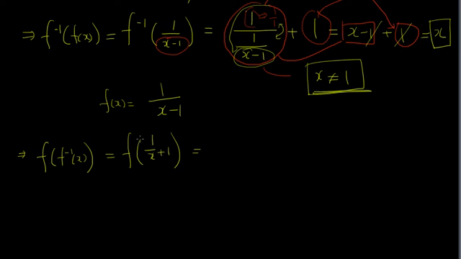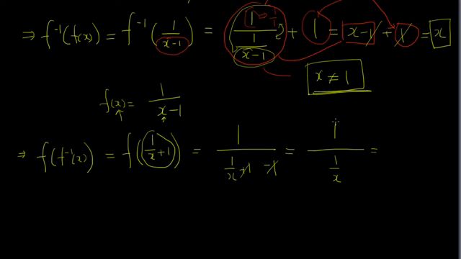Now, look at what we have in the position of input value. We have this whole thing, which means this position right here, we're going to write this whole thing. So it'll be 1 over x plus 1 minus 1, like this. So, simplify this. This plus 1 minus 1 cancels out. 1 over x. Again, same deal. Looking at this 1 as 1 over 1, 1 times 1 over 1 times x, which is just x.